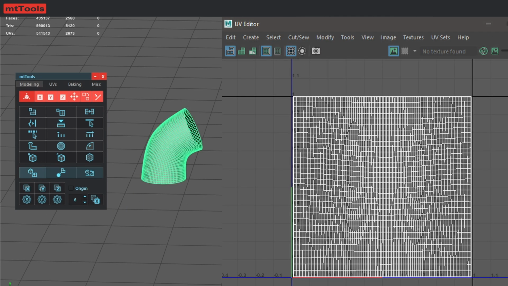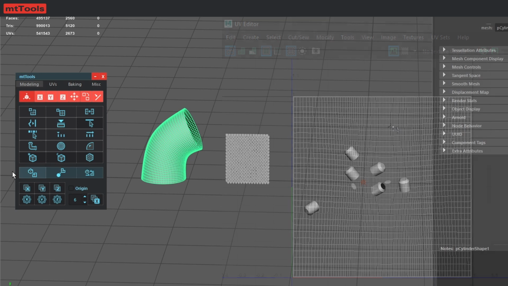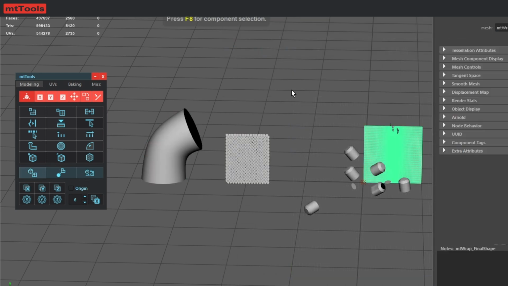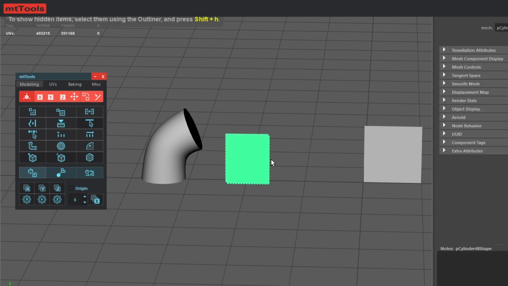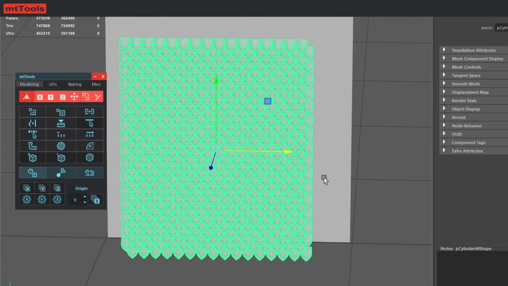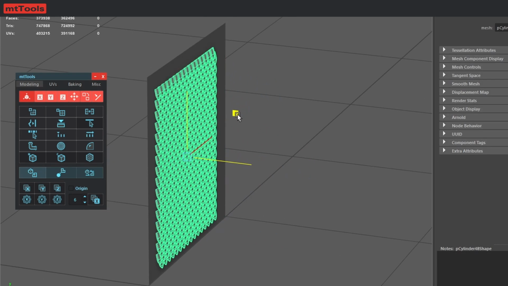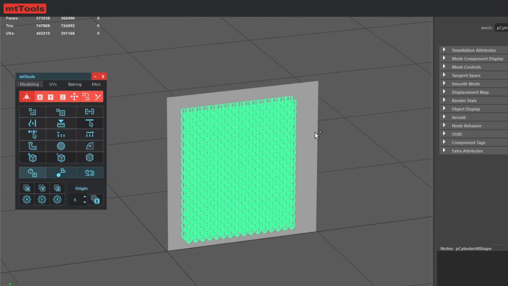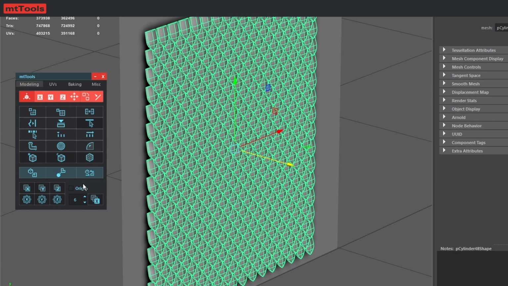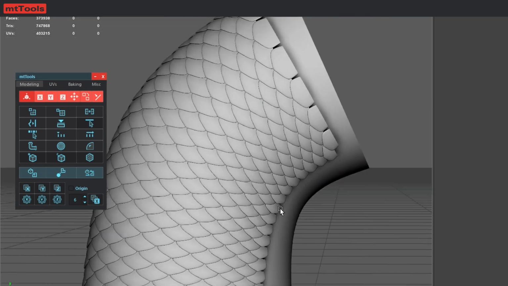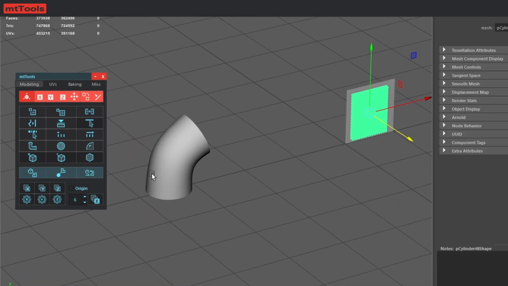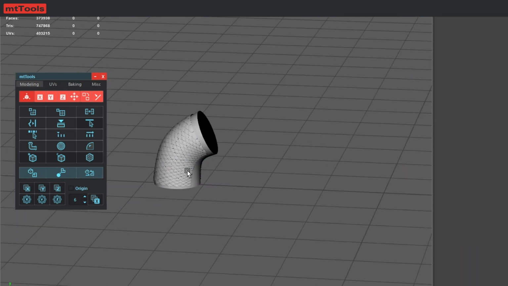The next tool creates a blend shape based on the selected object's UVs. So that cylinder had its UVs laid out in a square, so when you create the blend shape, it looks like a square. Next, I can lay a pattern on top of that and then wrap it to that mesh and then toggle between the two different states of the blend shape. This is great for laying like this scale mail detail across like a more complicated shape.